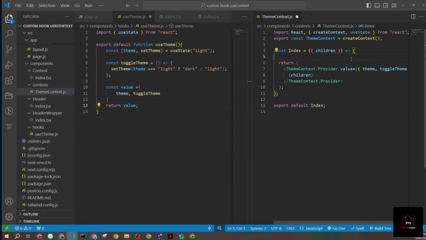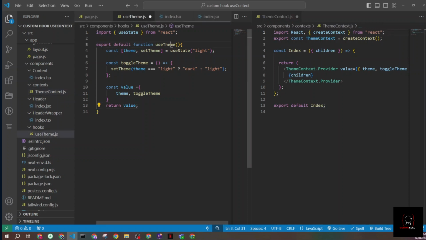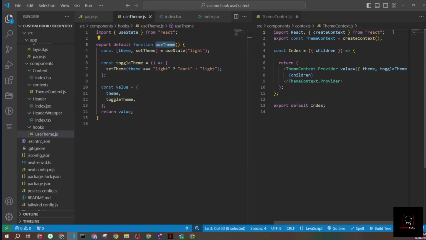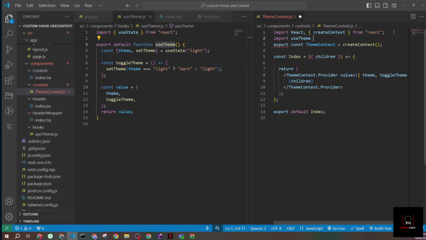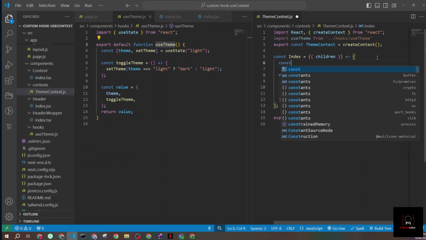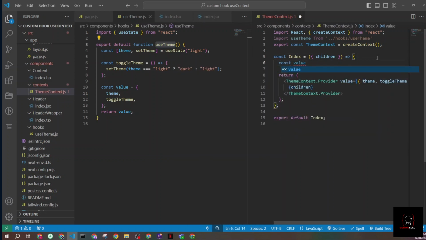Now easily we can just go here, remove this useState from here, and import our useTheme. Save this and import useTheme from hooks/useTheme, okay? Then we can come right here, I'll say const value equal useTheme.